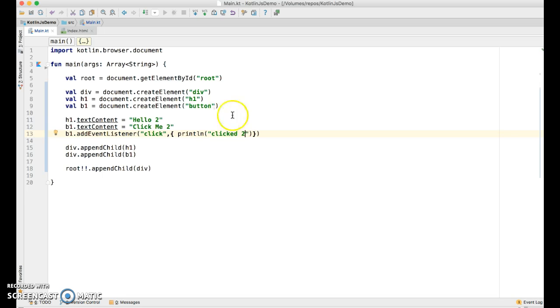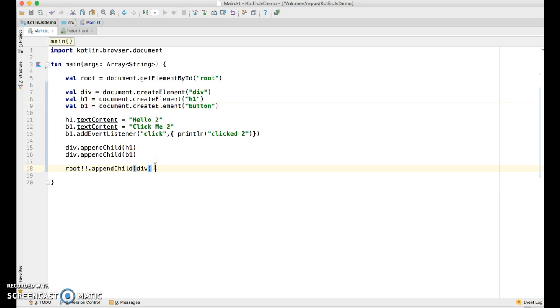So what have we really gained here? Not too much. Our code is arguably more verbose. And what we did gain is a tiny little thing. We now have B1, we're not accessing it as a string like we did before, where we said getElementById. So that's one less string that could get screwed up. So the less of those strings we have in our program code, the more Kotlin can help us.